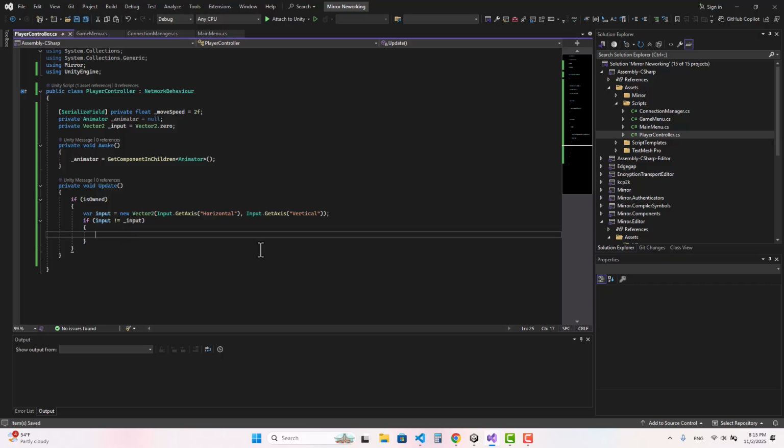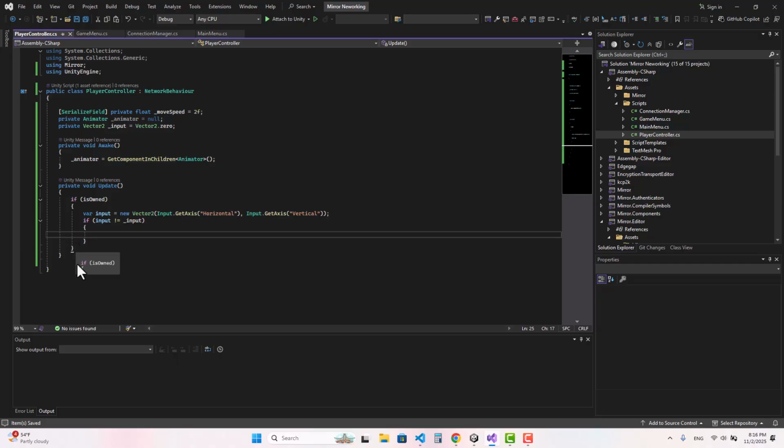As I mentioned in my networking videos, there are two ways we could do different tasks in multiplayer games. We could either give the authority of that action to the server, or we can give the authority to the client. So here we're going to move the character around. I'm gonna actually do both. First, I'm gonna write the code to move the character with the server authority. Then I'm gonna write the code to move the character using a client authority, the client that actually owns that character.